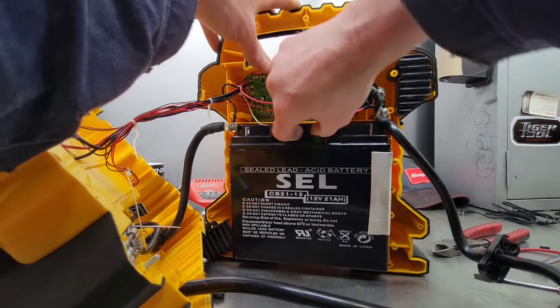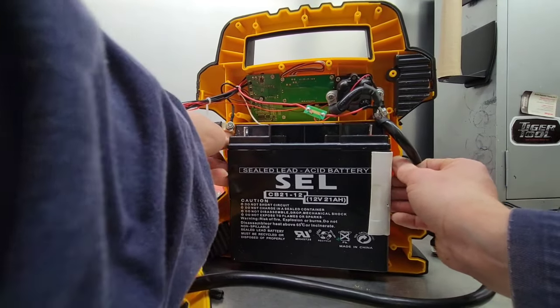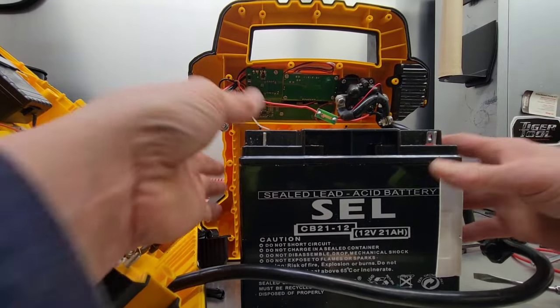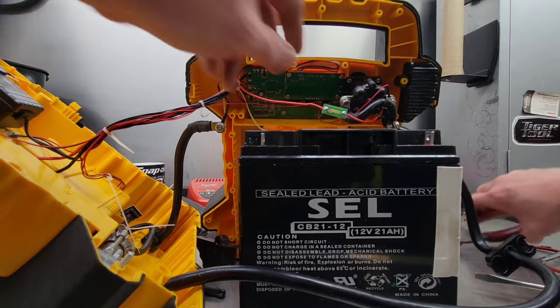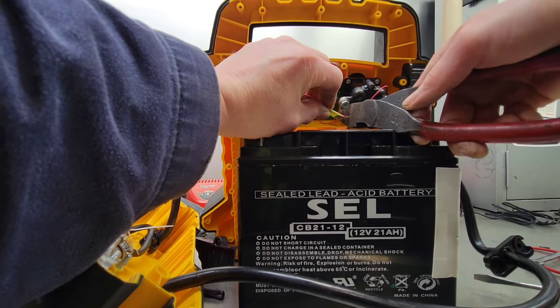So while you're in here, you might as well pull the battery right out of it. That way you can charge it, make sure it's fully charged, and you can test it. Make sure the battery itself is good. Now your battery's disconnected. You can go ahead and cut your wire.